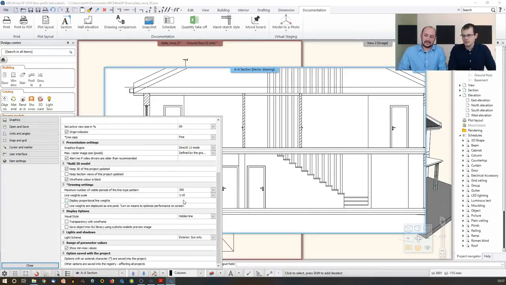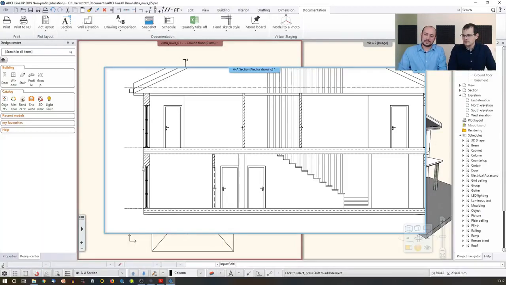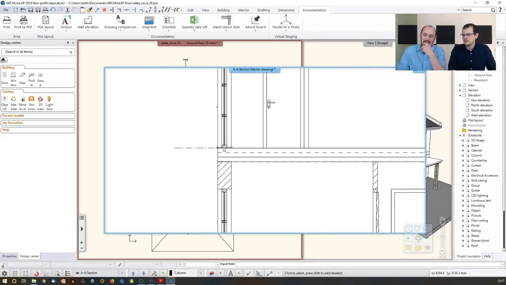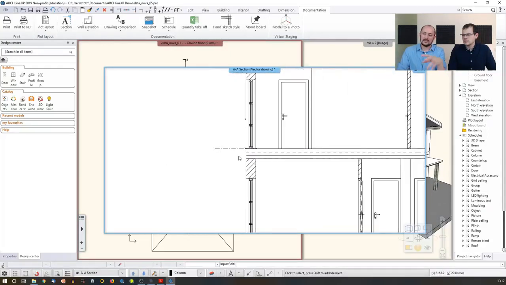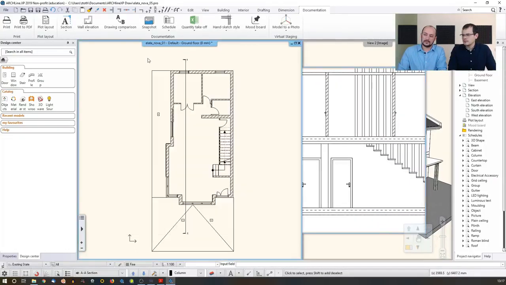The line weight scale is now 1 to 10 on my computer, but you can change it to anything else. Let's make it, for example, 1 to 50. And if you do that and close this, you will be able to see that a few of those thin and thick lines change how they appear on this drawing, and especially on the 2D drawing. So in case of using a larger scale, all these appear a little bit stronger. I mean, thicker.